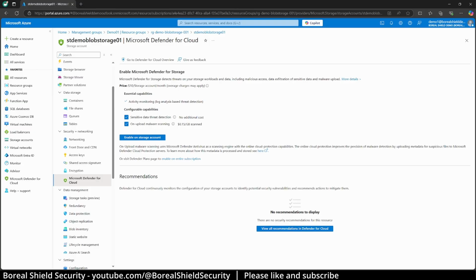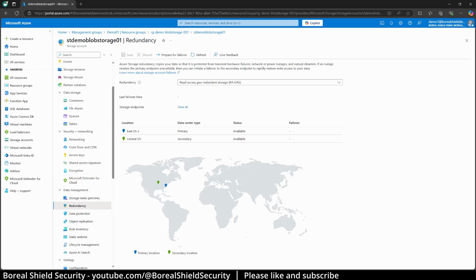Most people will use LRS, GRS and ZRS for most things, and actually ZRS is probably one of the most frequent ones. And understand that the more places, the more data centers where your data will be copied, the more it will cost you. So of course LRS is the cheapest, and when you go up it gets more expensive every time. So ZRS is more expensive, RA GRS is even more expensive, GRS even more, and so on.